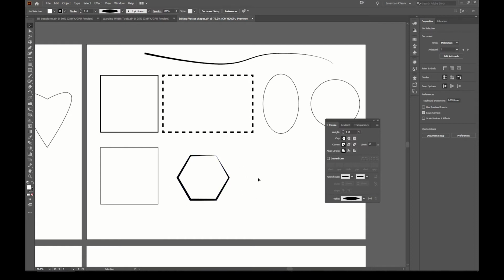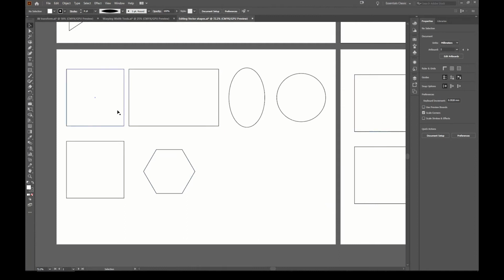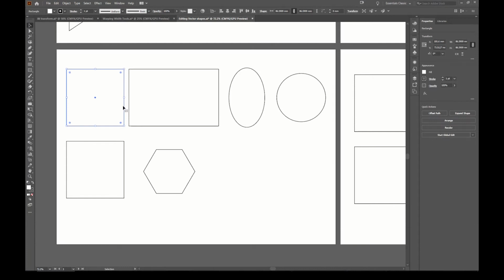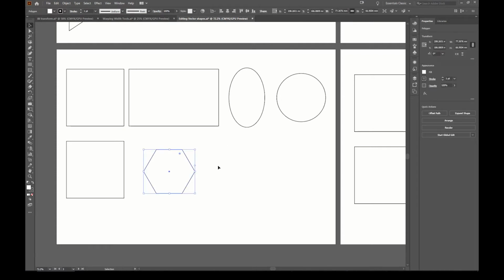Other things that you might want to have a look at with these would be some more transform controls. So if I just pop this away, and as you're familiar, you can right click and go into transform and do all the standard stuff: move, rotate, reflecting. You can reflect objects using the transform menu up here. So when you have this selected, you can choose where it's being reflected from, and then you just click on this.